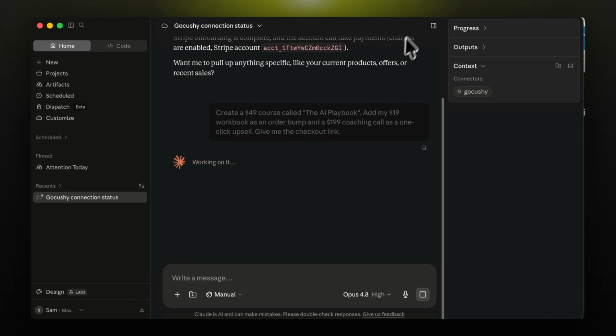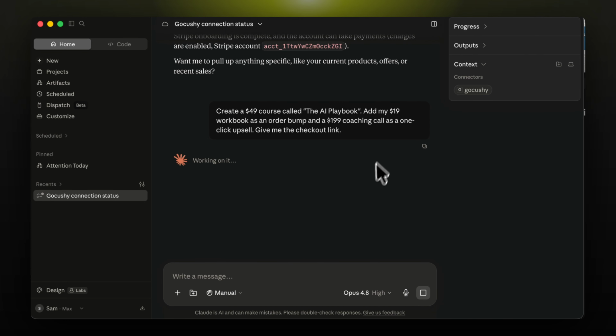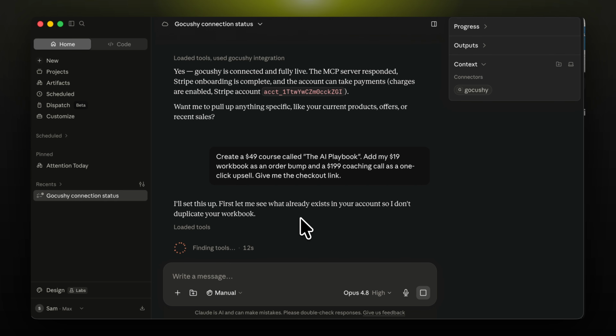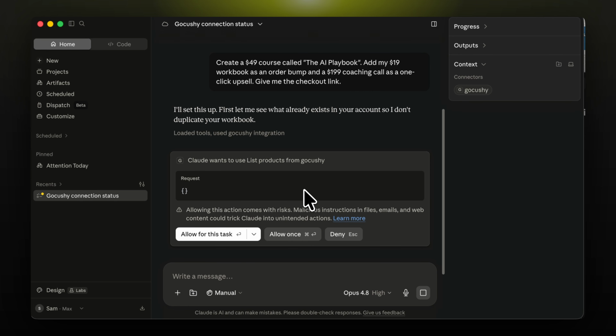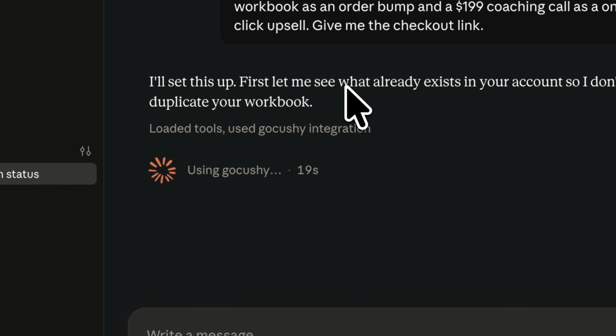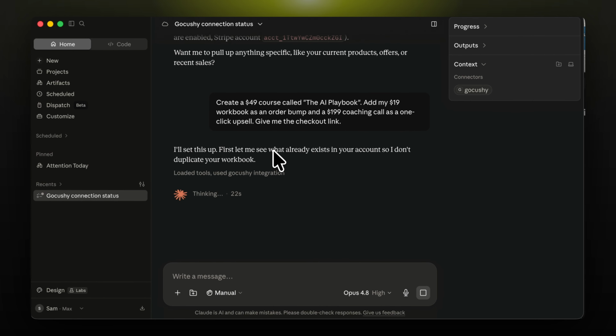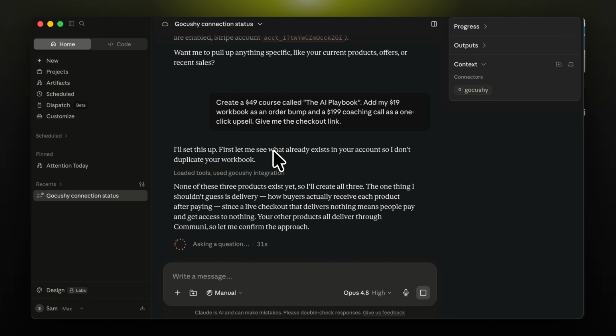If I wanted to right now, I could just build something. Say I'm building a sales funnel, I'm building a website, maybe I'm working with a client of mine, and I'm inside of my AI interface, inside of this work area. What I want to do is make sure I have an offer ready. So I can ask it to create a payment link, and that payment link will be a checkout page which I can send to a person who's interested, and they can then go ahead and purchase.